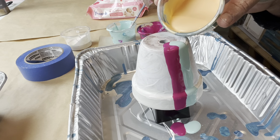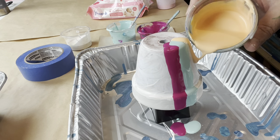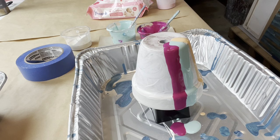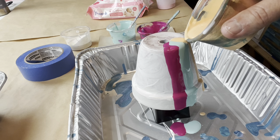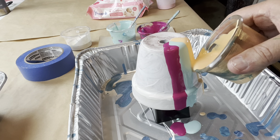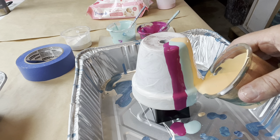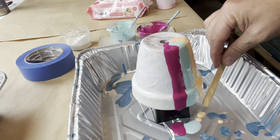So now we're going to do the coral color. So you see, I'm going to let it just drop down like that. And then I'm going to come round. I might have to stand up here, easier. And I'm going to sort of push that paint down more, so it sort of becomes more of a fatter line. Because this way you're bringing them together, but you also aren't wasting a lot of paint. And it doesn't take as long.